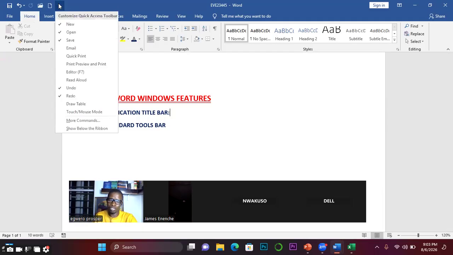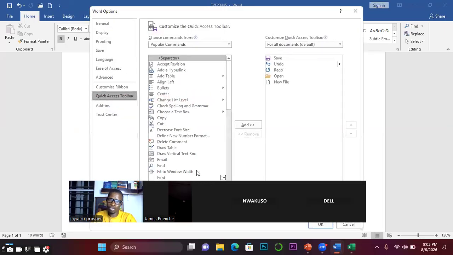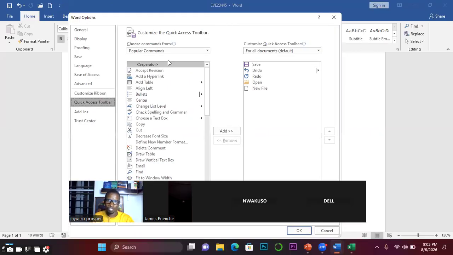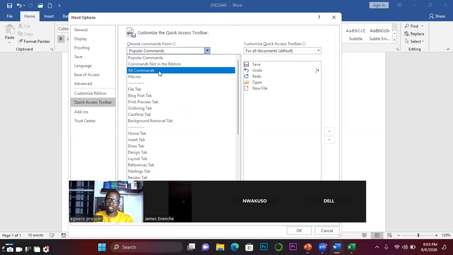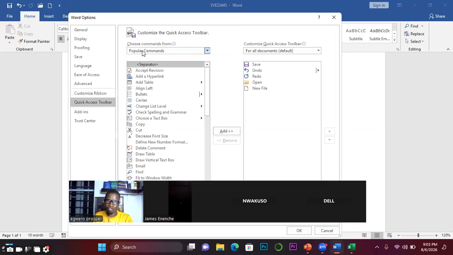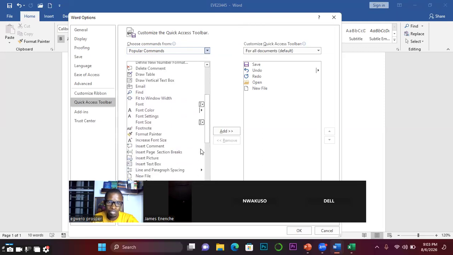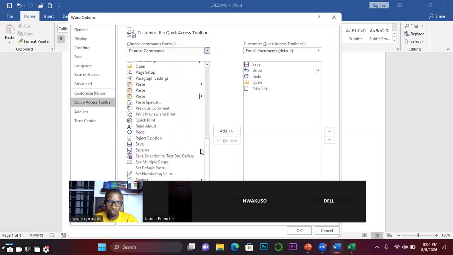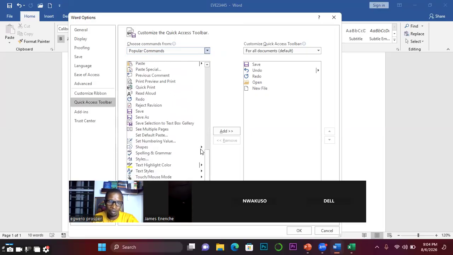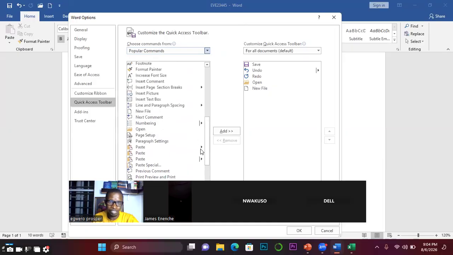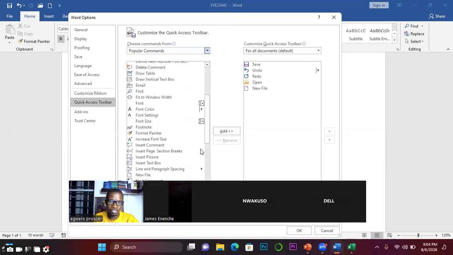All right, so one more thing before we close is that peradventure there is a command that you want to use, like table. You like using table to type, but it's not displayed here. Where do you go? You go to more command. And then when you go to more command, you will see a section where you have different categories of commands. So these ones that we are seeing there, they fall under popular commands. What do I want to bring? I want to bring a table. For example, now, let me look for table here. So you can search for the one you want that is not among the default. Probably it's possible that I have passed it. Let me see if I can find it easily.